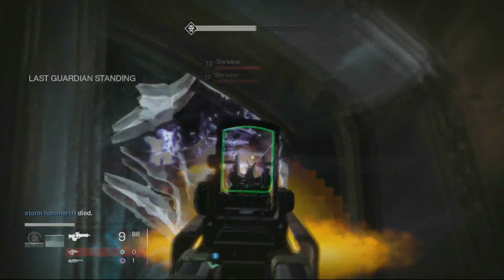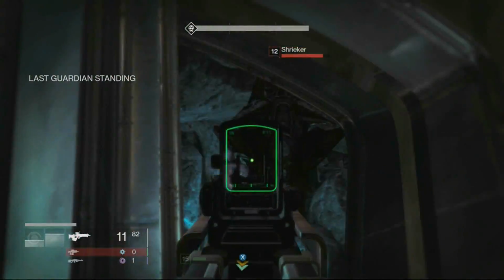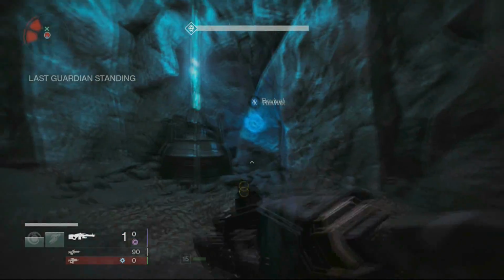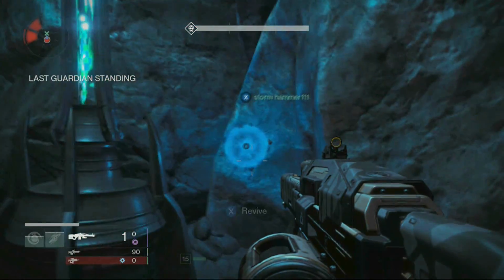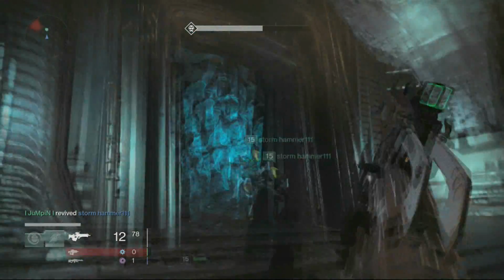Oh, shit. Okay, that's not good. I know one of my teammates is down right here by me, but I guess I'll go get him. Come on, let's get him. Get out of the room, dude. Just back up for now. I'm running out of ammo.